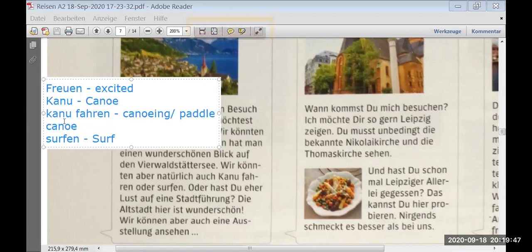Okay, and also this word, when you said Blick, you said view. Then about Aussicht. Aussicht is also view, right? Yes. But when do you use which one? When do you use which?